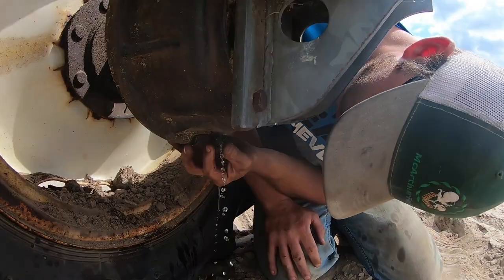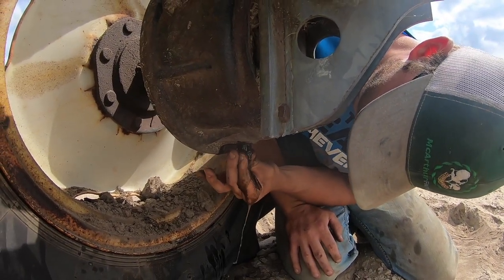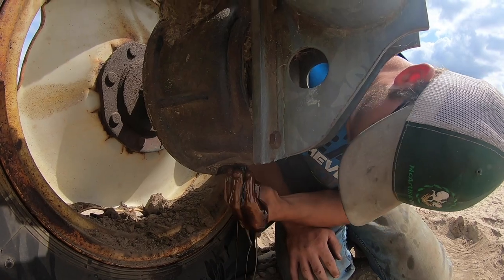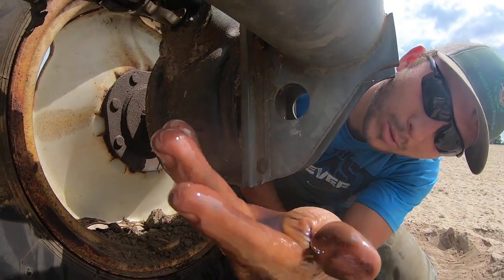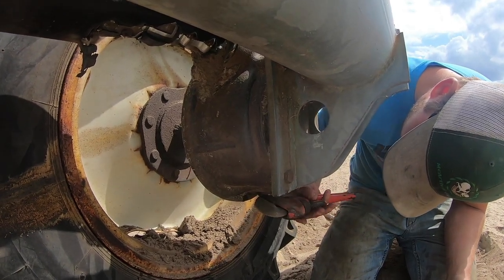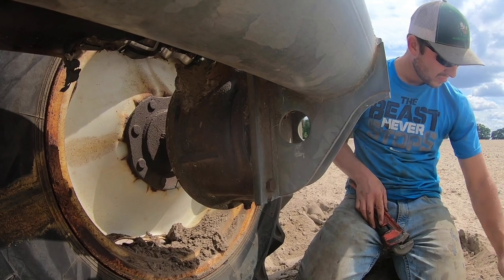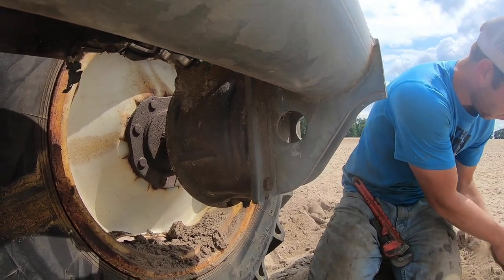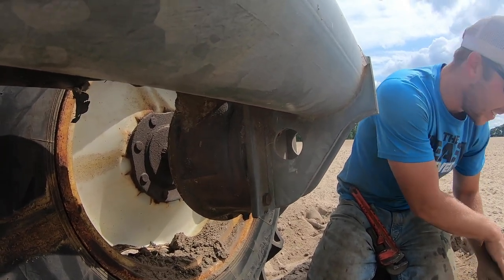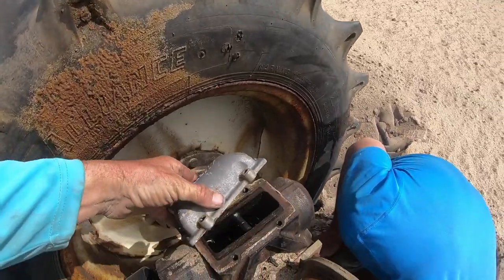Look at all that water — that's pure water coming out of there. What happens when you get too much water in a gearbox in the wintertime and it gets below 32 degrees outside, that water freezes. Draining a little bit of that water out every year is good preventive maintenance. It keeps your oil from getting contaminated, keeps your bearings from rusting. If you've got a lot of water in there, either the seals are bad or a bearing is already going bad, so it's about time to replace it. We'll take the cap off and fill it back up.